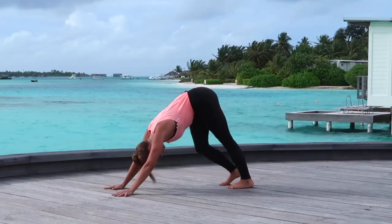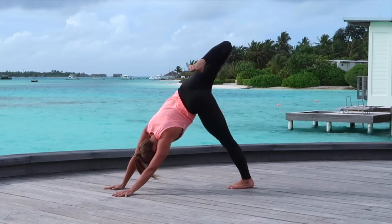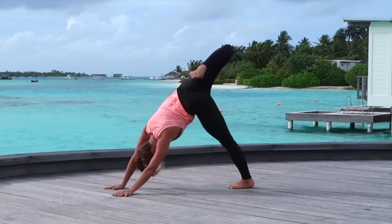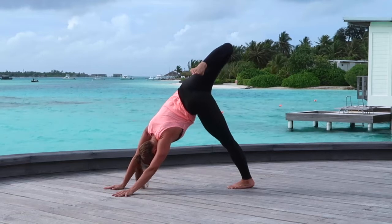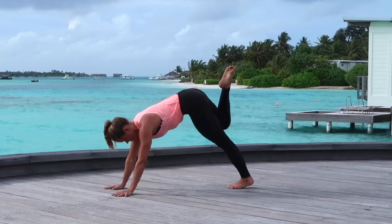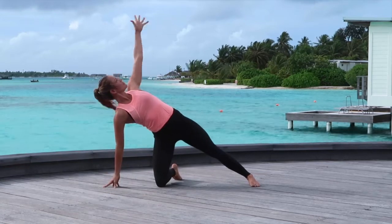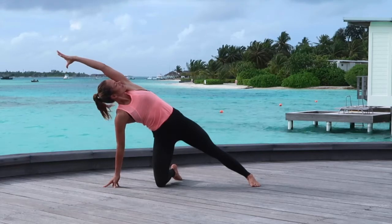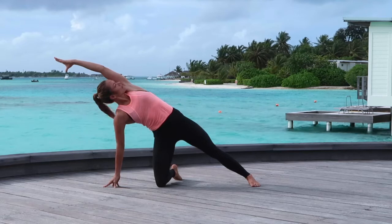We're going to start working more on our side body now. So inhale, right leg towards the sky. This time, bend the knee. Try and rotate the hips open so the knee reaches towards the sky, foot towards the opposite butt cheek. And then as you exhale, keeping that knee bent, square the hips, and you're going to drop the knee directly underneath the hip. Coming into that side plank variation you started with at the beginning of the class, but this time holding it for a little bit longer, opening through that top rib cage.